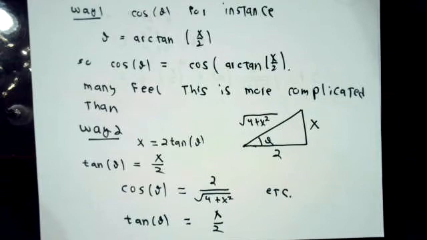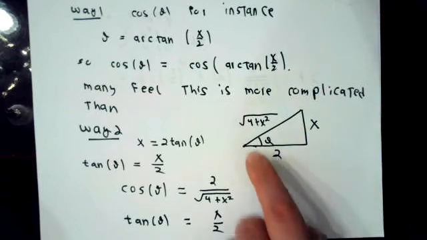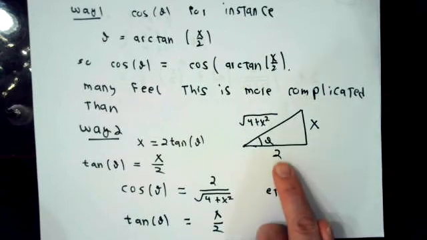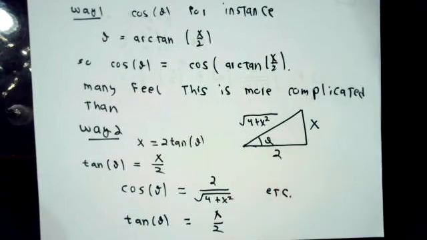Once I know those two sides, the Pythagorean theorem tells me the hypotenuse is radical 4 plus x squared units long, the square root of that squared plus that squared. We now know all 3 sides of the triangle. We can calculate any trig function that we feel like calculating.